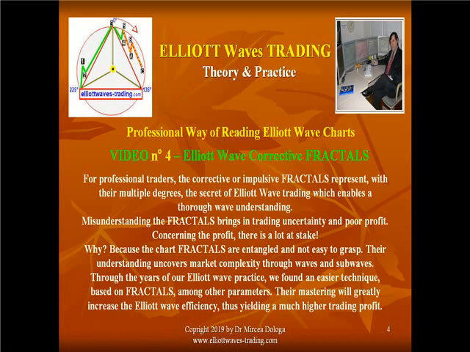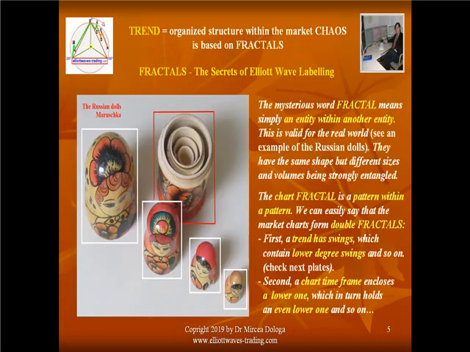Why? Because the chart fractals are entangled and not easy to grasp. Their understanding uncovers market complexity through wave and subwave. Through the years of our Elliott Wave practice, we found an easier technique based on fractals among other parameters. Their mastering will greatly increase the Elliott Wave efficiency, thus yielding a much higher trading profit. Trend is an organized structure within the market chaos and based on fractals. The fractals are nothing else but the circuits of Elliott Wave labeling.